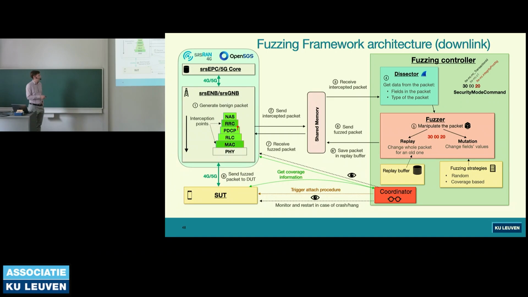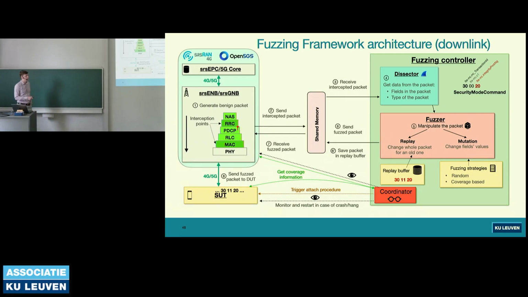And here we have two strategies. One is called replay, changing the whole packet for some old packet. The second is called mutation, where we want to change only certain values, certain fields in the packet. In this case, we choose the mutation randomly, and we mutated at random the middle byte. So it was 0, and now it's 11. Now this mutated packet is sent back via the shared memory, again to the interception point. In the meantime, we save this packet for future use for the replay. Then this packet gets propagated to the physical layer, it gets information from the other layers, like an onion, and then it is sent to the system under test.